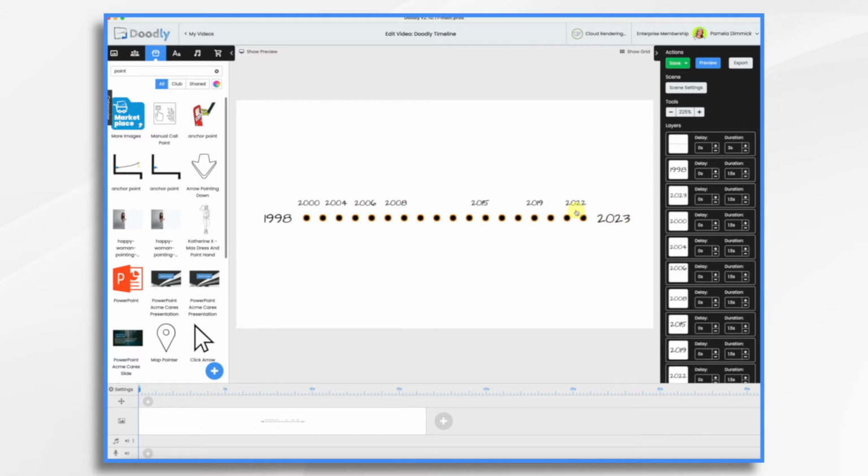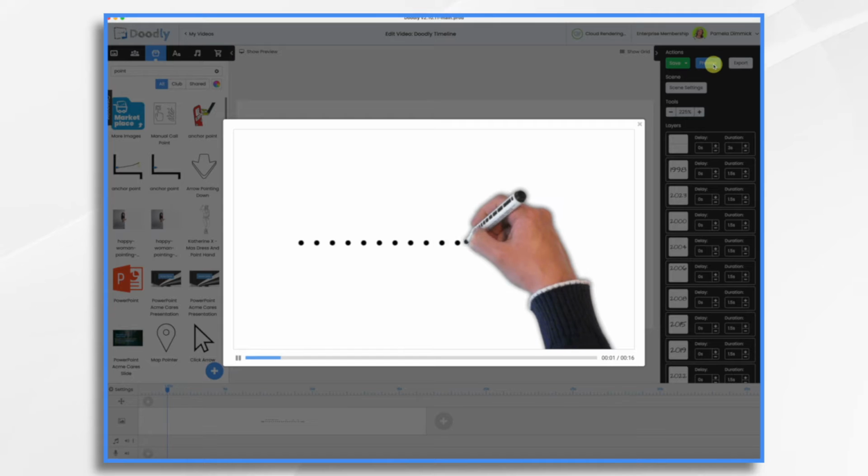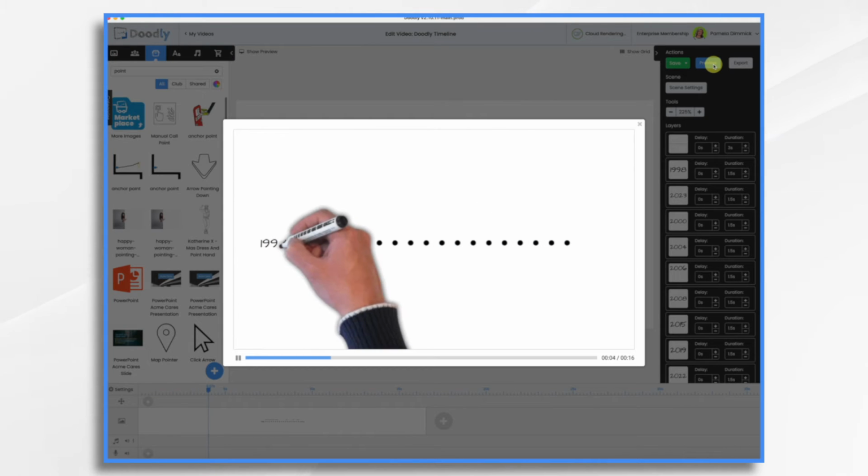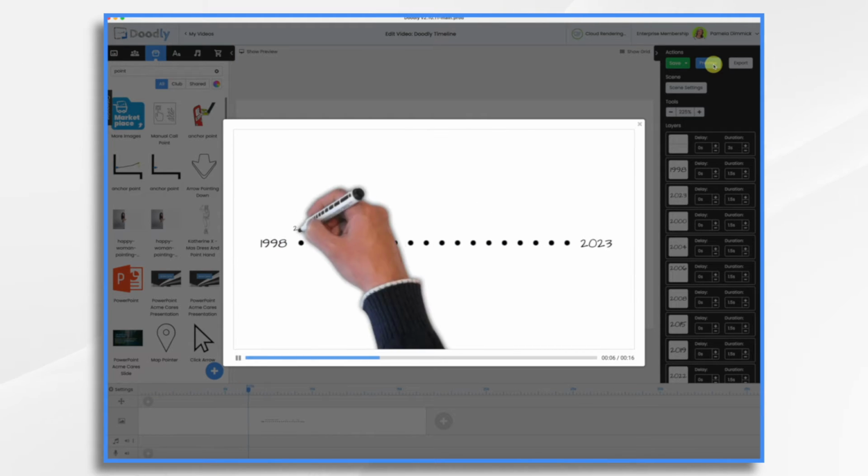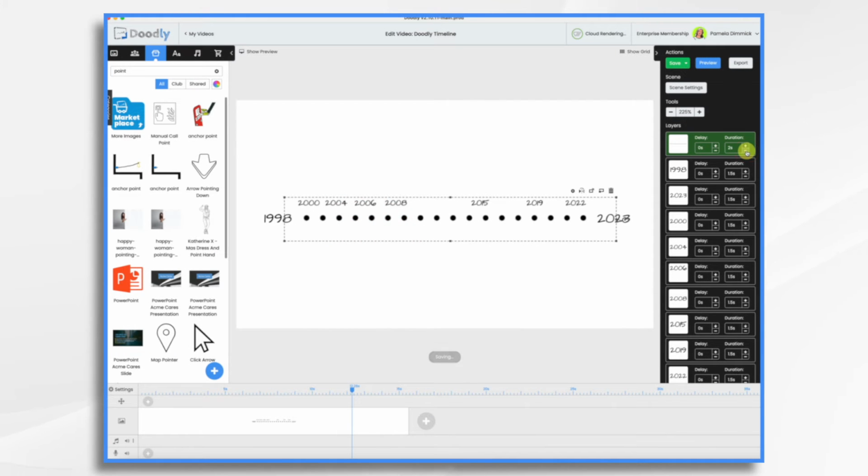Okay, so now that we have these laid out, we want to kind of reverse engineer this a little bit. Let's take a look here at our timing. I'm going to have my dotted line draw on much faster. And then these two, they're probably fine. Now all of these are actually not going to be on my first scene. Okay, they're gonna come on one scene after another, but for now I need them here just as placeholders.